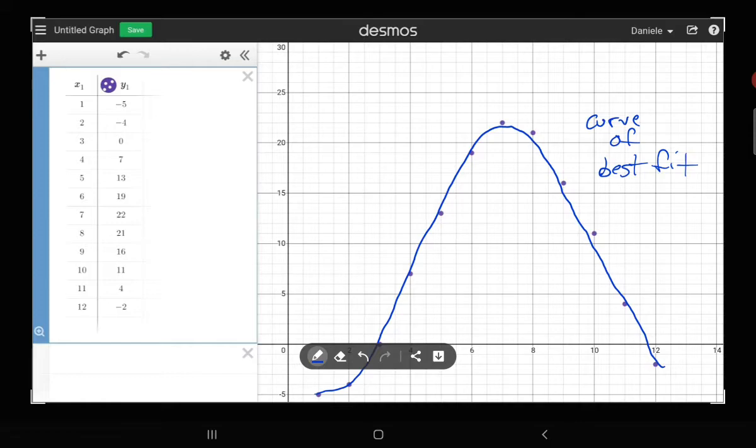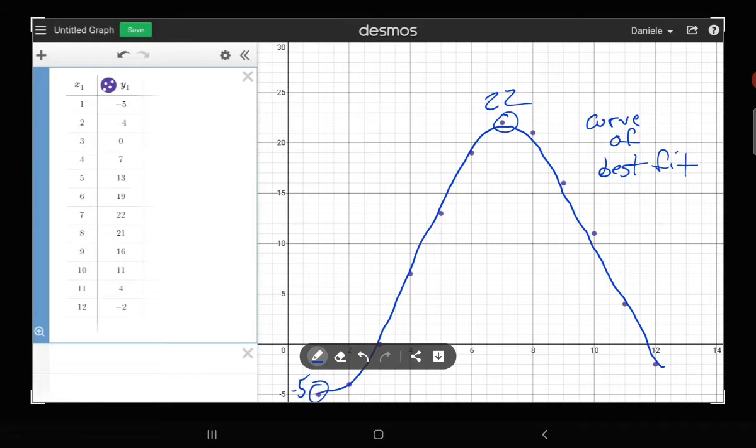So here's our sinusoidal curve. From here, we could figure out an equation if we wanted to. We could figure out our A value, our amplitude, and our C value, which is the equation of the axis. We could figure all that out, because this is our max and this is our min: 22 is our max and -5 is our min. We'd certainly already know that one period is going to be 12 months before everything repeats again. So we could figure out an equation here pretty easily.